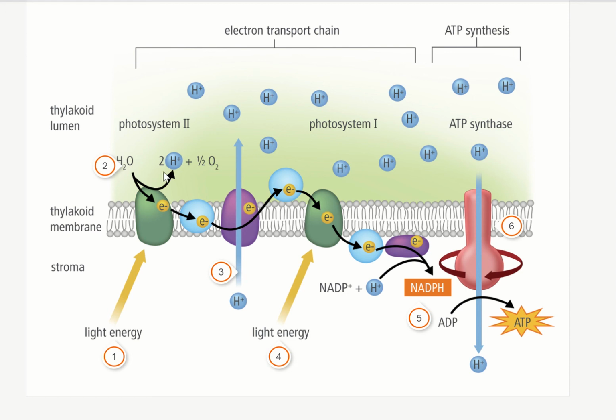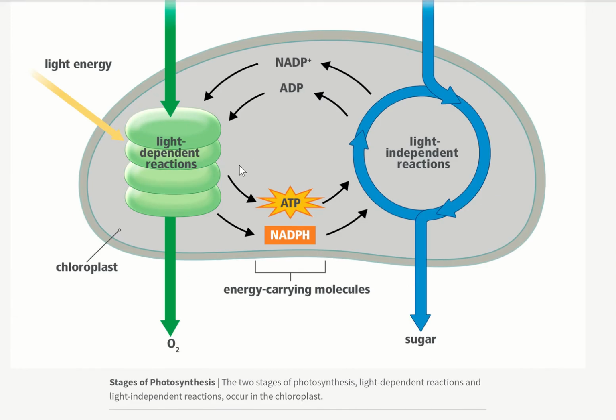So I'm not going to necessarily hold you accountable to understand how this entire process works, but what you need to understand is the light energy is going to excite this electron to move down this chain or through these proteins. And so this energy is going to be captured by NADPH, and this energy is going to be captured by ATP. And the important part is, as I scroll up, this process right here is going to make ATP and NADPH, and these are going to bring the energy right over here to the light independent process.